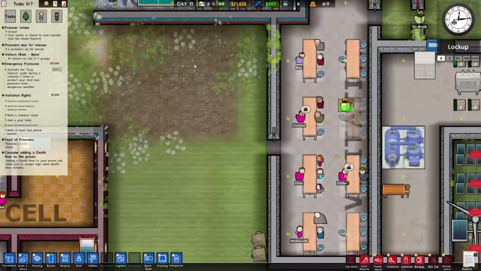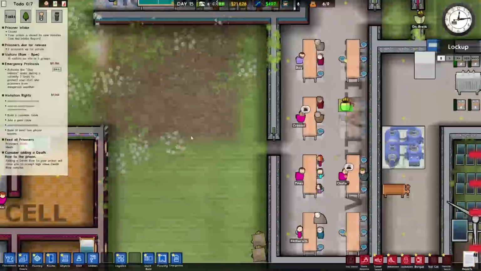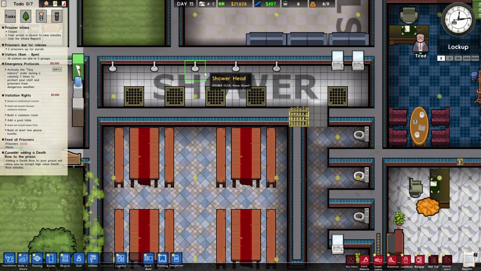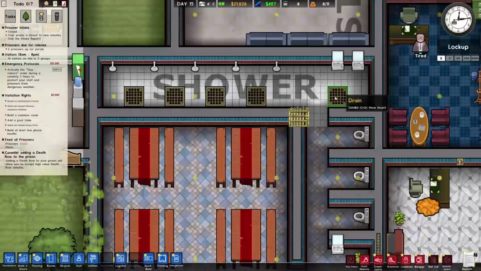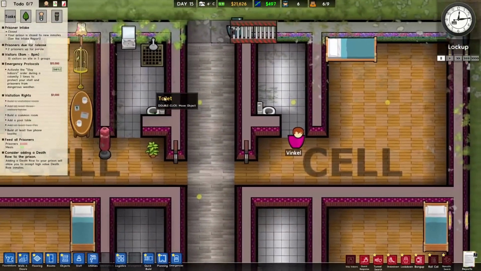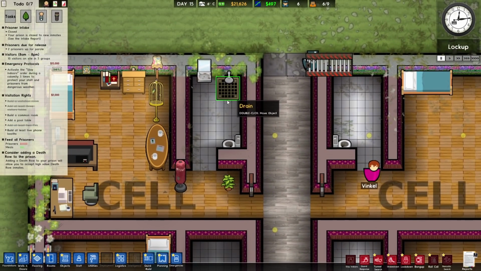And we were thinking of building a little room over here and then making that the laundry. But now I think we should repurpose our shower block, because very soon, if we move things around a bit and do a little bit of purchasing of items, this room here will be entirely redundant. We don't need a shower block, because the plan is, of course, for each cell to have its own little bathroom, complete with shower and drain.